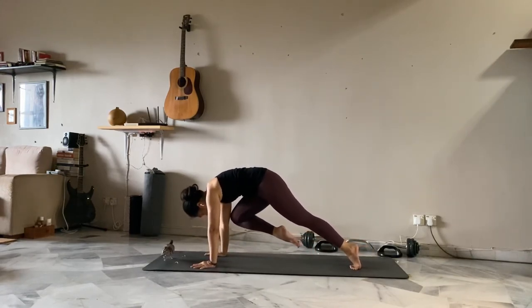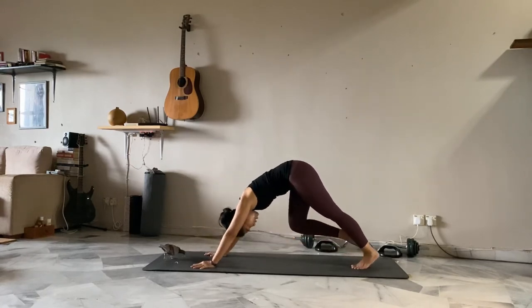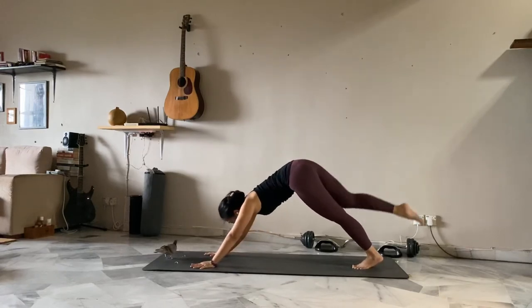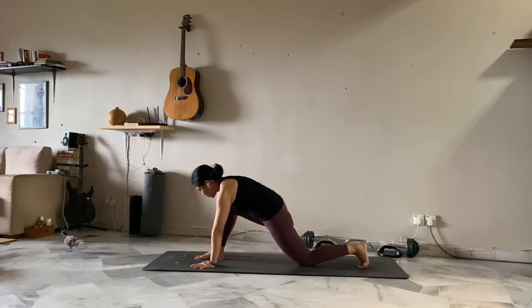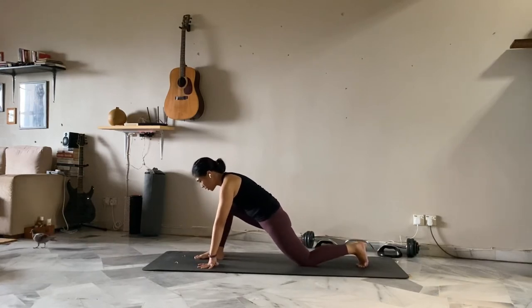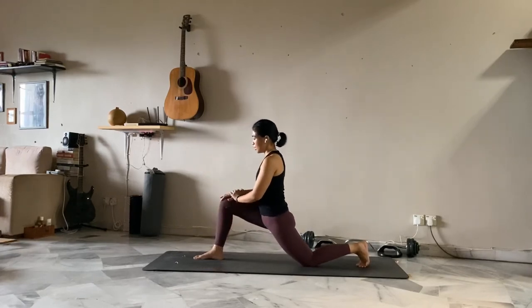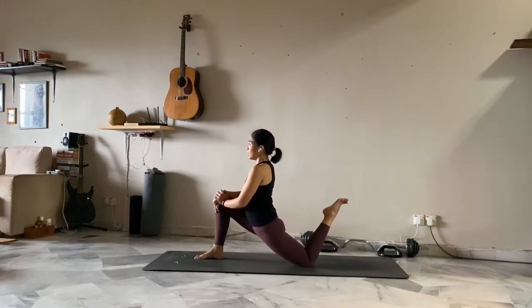And right knee goes to your right tricep. Left knee, right knee goes to your left tricep. Right leg goes up. And swing your right leg forward to the top of your mat. Now bring your left hip low again. Push your body up. Now can I just stay here? Put your hands both on your knee, or bend your left knee again.